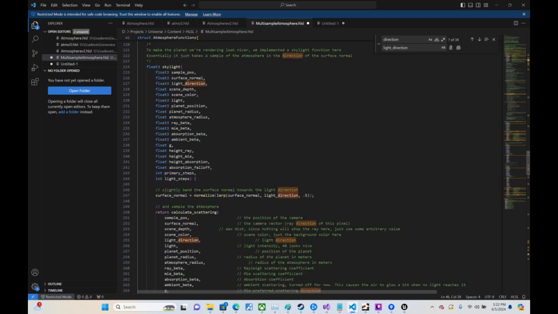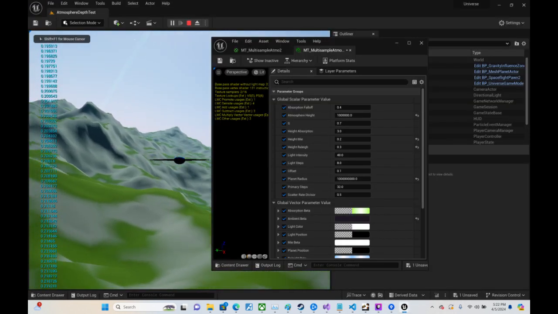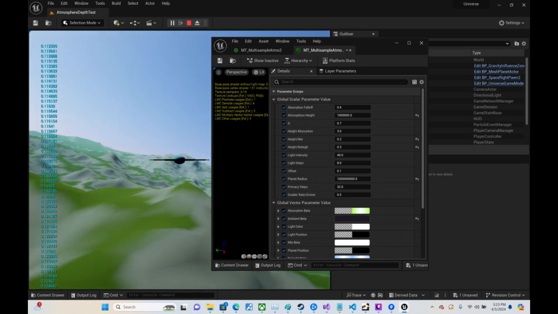One is in the skylight. This is effectively casting some light on the ground, some light contribution from the atmosphere. It's what's giving us our fog effects and things like that, right?